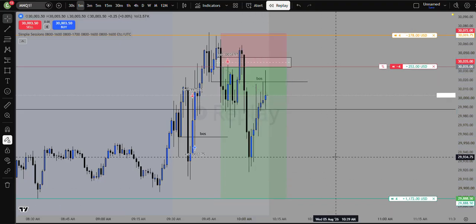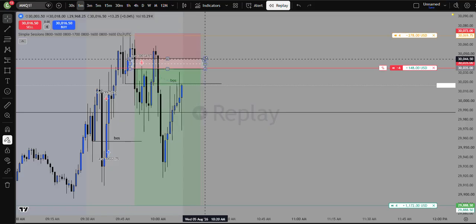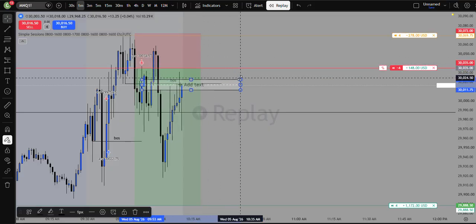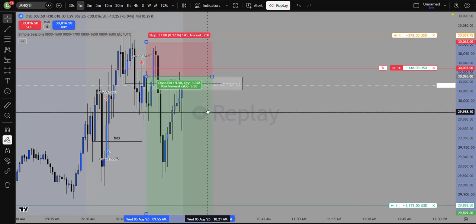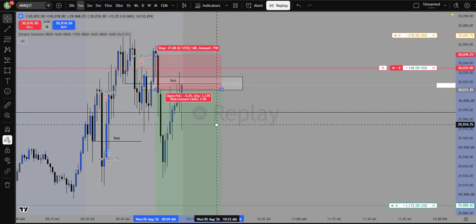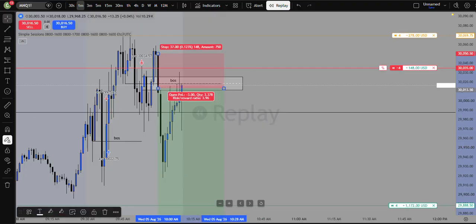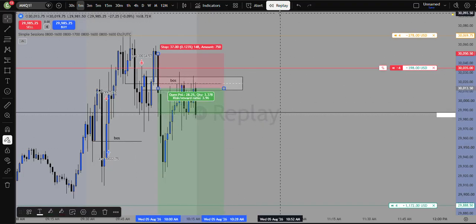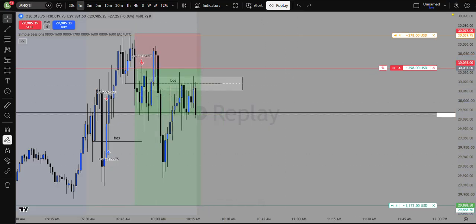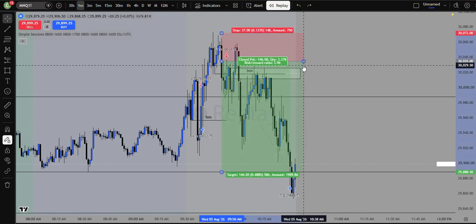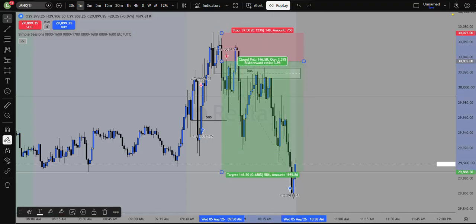But 1:4s do happen. Let's say somebody was late, they could have always come back into this fair value gap over here, because this fair value gap right here just makes sense to get in. You would have been risking about the same thing you're risking over here, which is going to be 37 pips. And this trade took a little while longer. Some days it's going to be like that. And we secured about 146 pips on this trade.